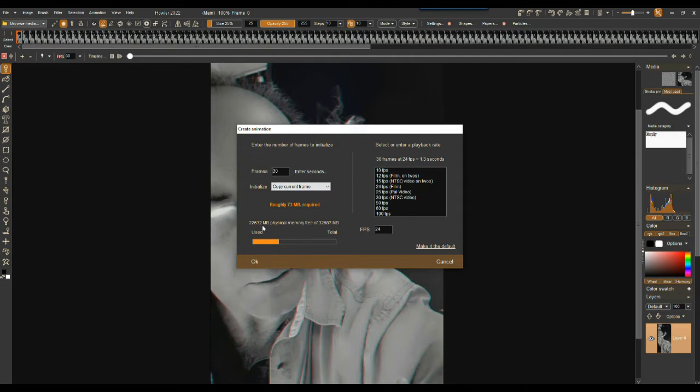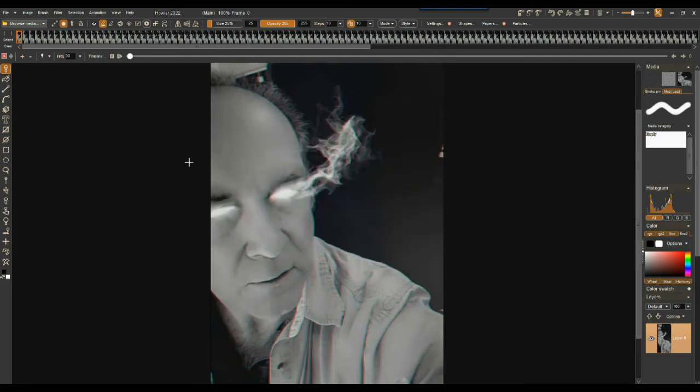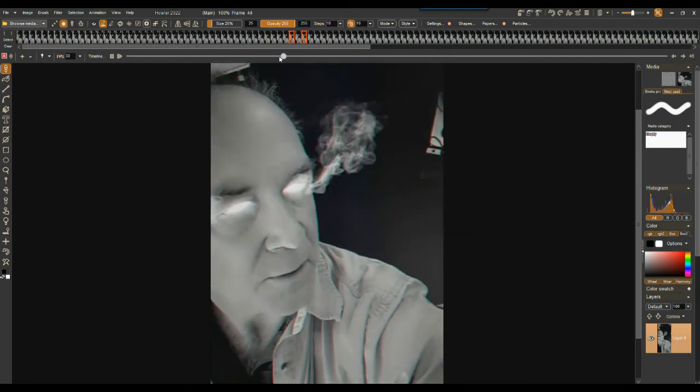You could say, well, let's try with 123 frames or with 234. You can see here roughly 500 megabytes. So we can probably go to about 800 even. 888, yep, that's limit exceeded. It's a 32-bit application, so 2 gigabytes is roughly where the limit is going to be. But here we have no problem with that.